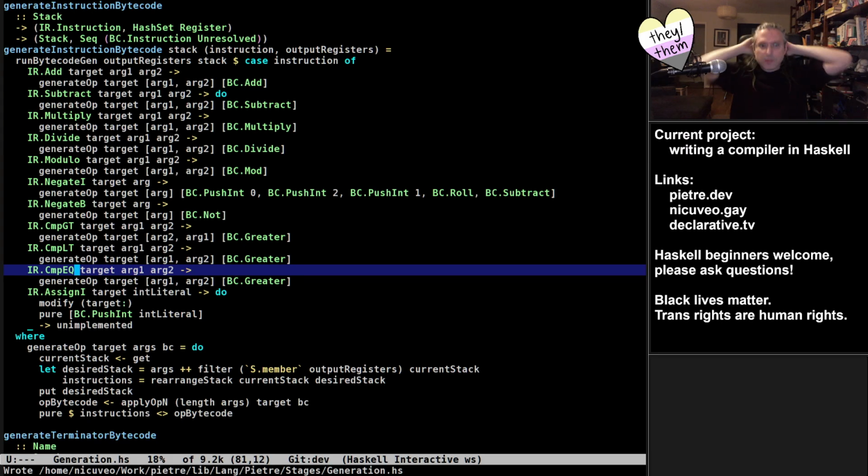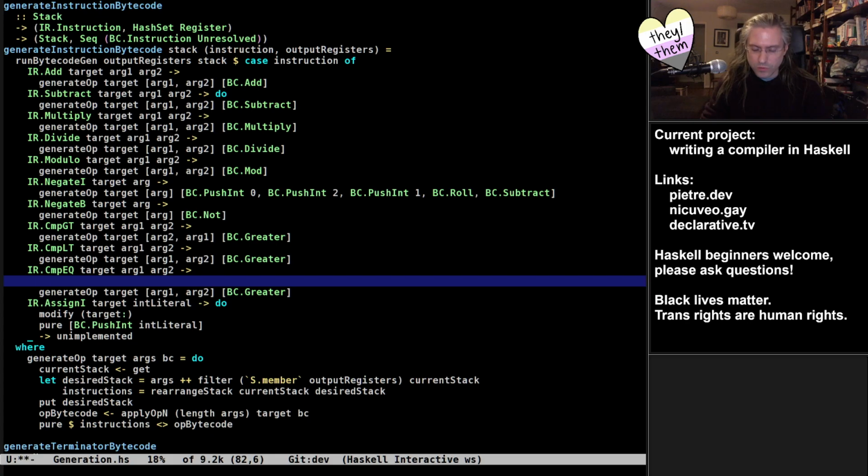Because what is equal going to be, and I'm not sure we're going to finish this evening because it might be too ambitious, but equal is going to be, if I do it at this level, equal is not 1 greater than 2 or 2 greater than 1.